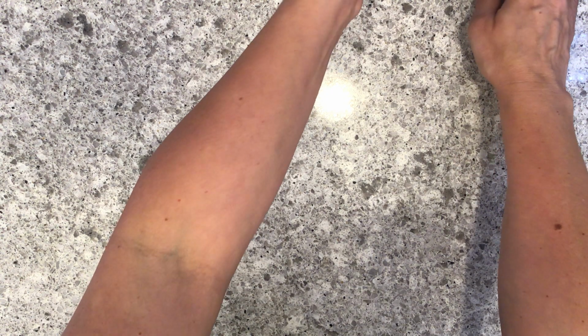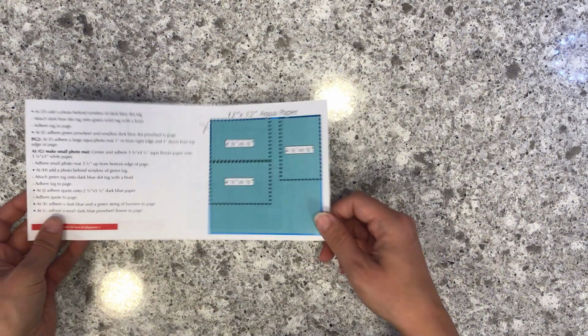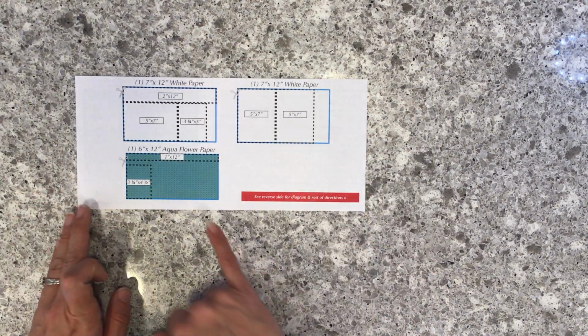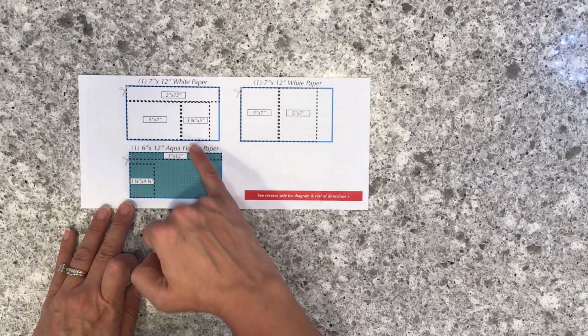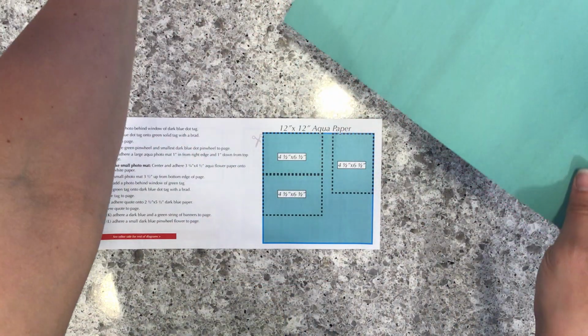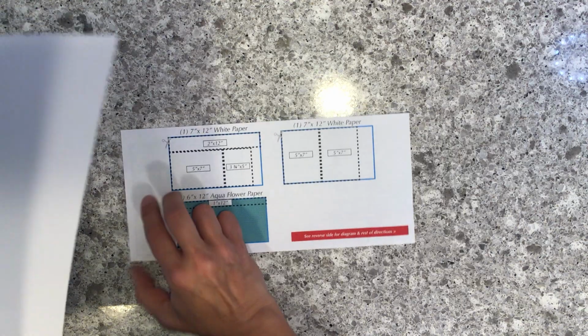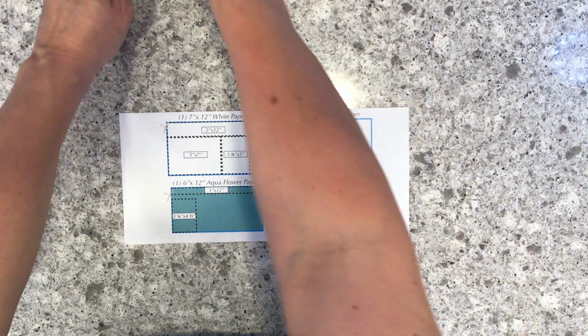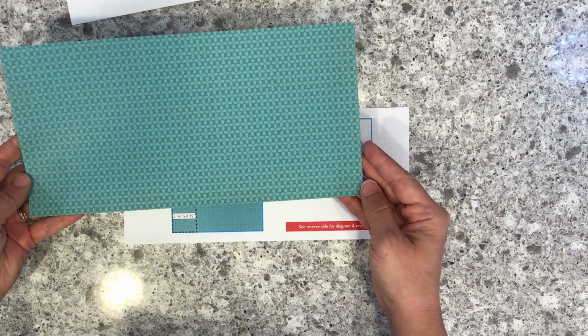So in your kit, you have, let me find my cutting diagram here. A cutting diagram, and on one side it has the blue turquoise diagram. On the other side it has another turquoise with a little print on it, and then 2 white papers. So these are the papers you are going to need. The turquoise 12 by 12, the 2 white papers, and these are 7 by 12. And the last aqua flower paper there.